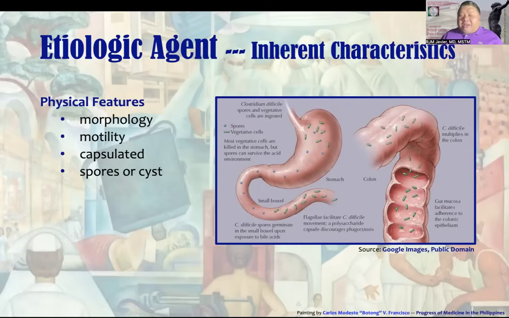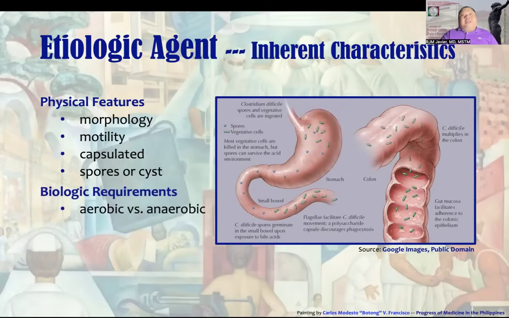Let's say when we talk of antibiotic therapy, there would be antimicrobial agents that work specifically on the peptidoglycan layer of your bacterial species, or they attack the capsules, or when there are dormant spores. For example, your Clostridium difficile is a common nosocomial pathogen that can produce diarrhea. Sometimes it can have spores that remain resistant to certain antimicrobials. So these are just some of the physical features of your etiologic agents, which can make them difficult to cure or combat.